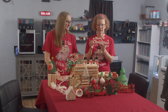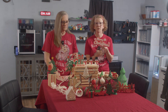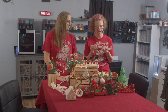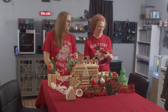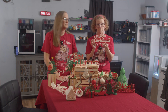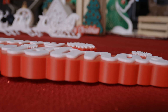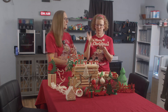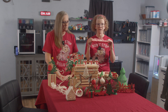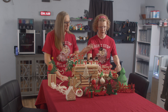One of the things that we printed was this really cute Merry Christmas sign. Just super simple but completely adorable. This is probably one of my favorite things — I love how the snowflakes turned out. Everything came out real crisp. The lettering is raised, which gives it more of a three-dimensional look — it really pops off the background. And it sits perfectly on its own without any stand.